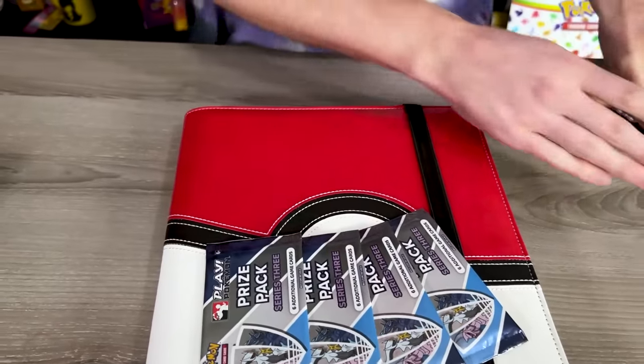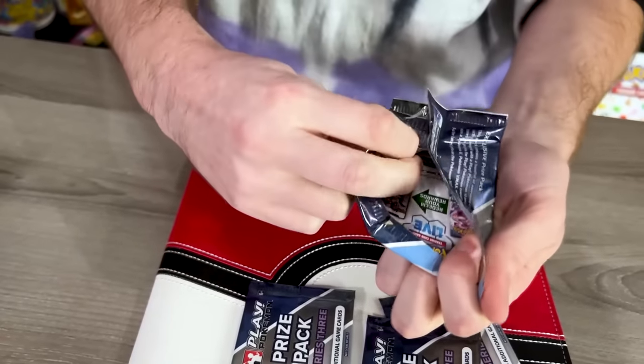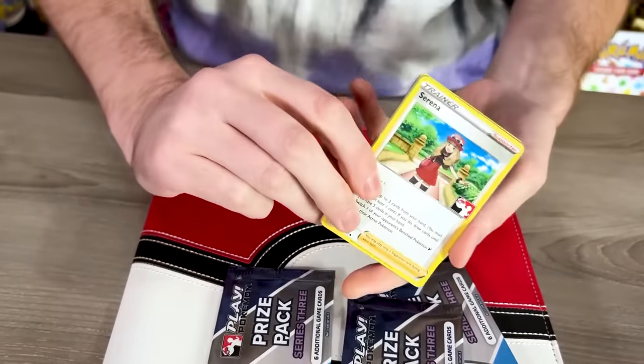Let's go ahead and open up some Series 3. Yeah, open up some Series 3 and see if we can add anything to the binder right here. All right, here we go. Now, we got all of these at our local Pokemon League. So these I just never opened up because I was like, maybe we'll open them up for a future video. These we got the past two weeks. So let's open some up right now. Radiant Charizard is going to be the big one that we want from this one. Pack number one, Radiant Charizard is going to be your biggest card from Series 3.